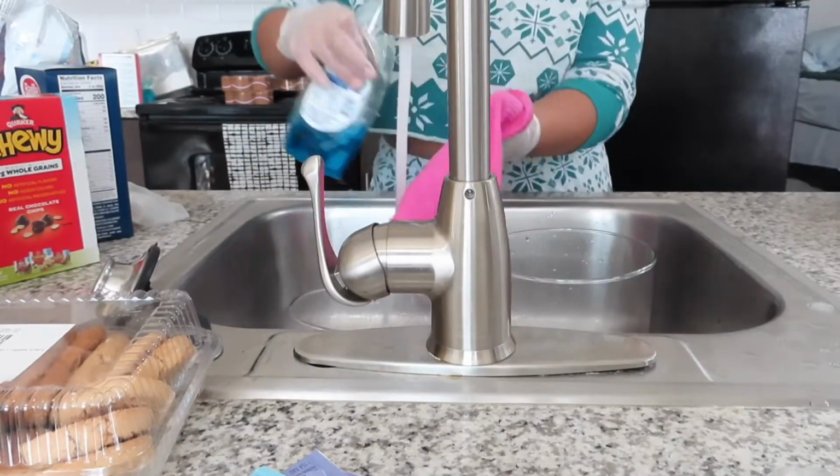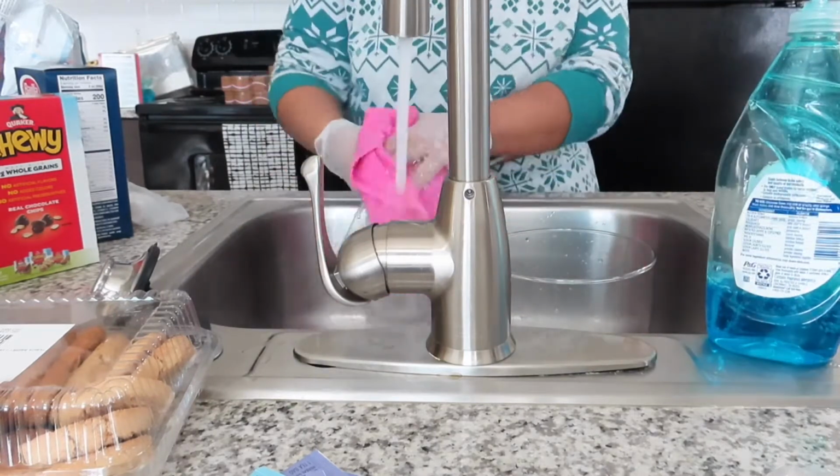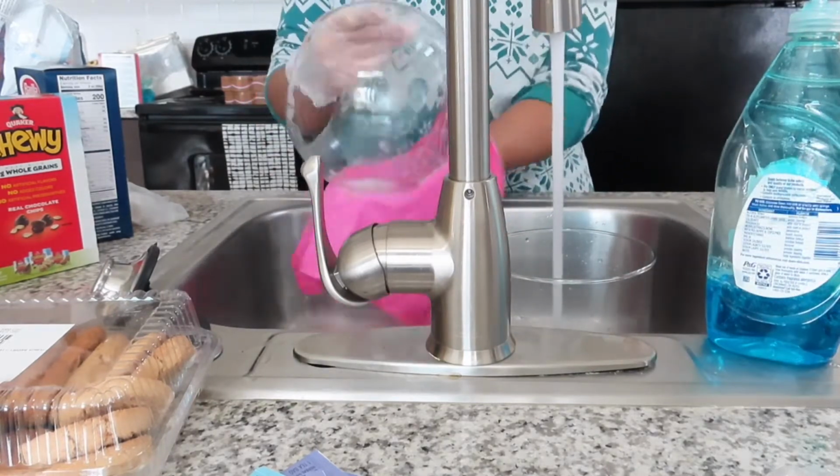I went ahead and washed them with soap and water, then went over them with Windex so they can be really nice and shiny.